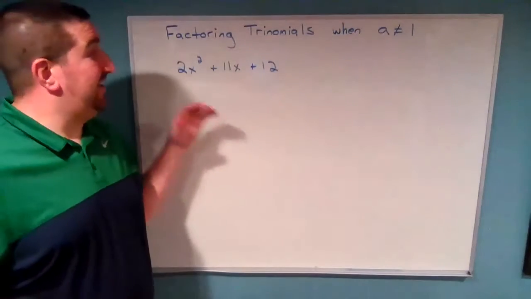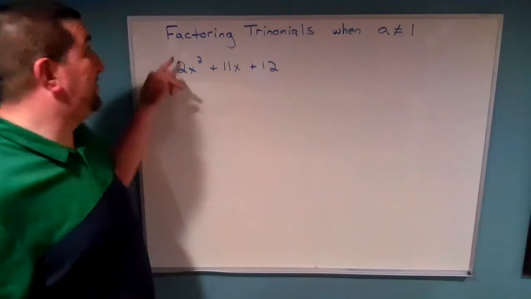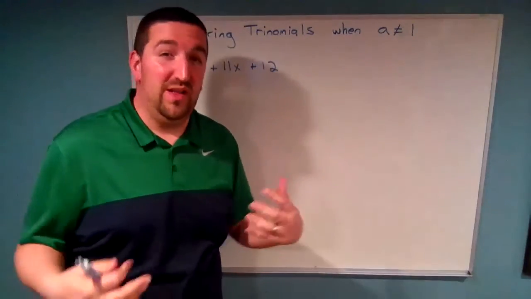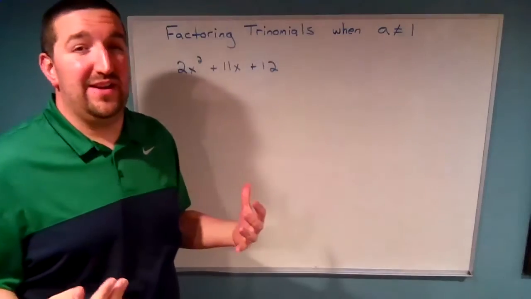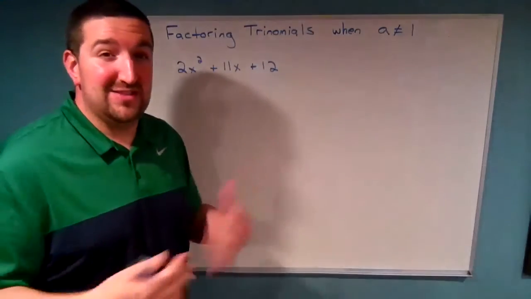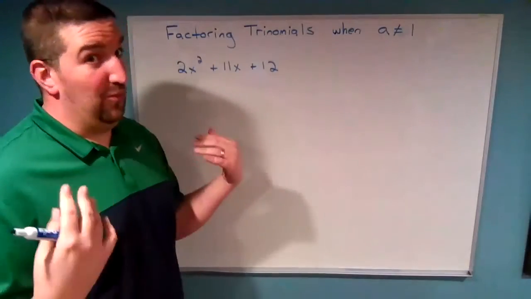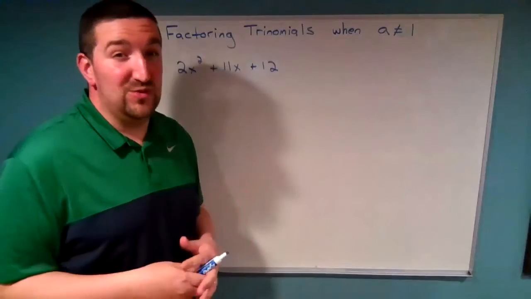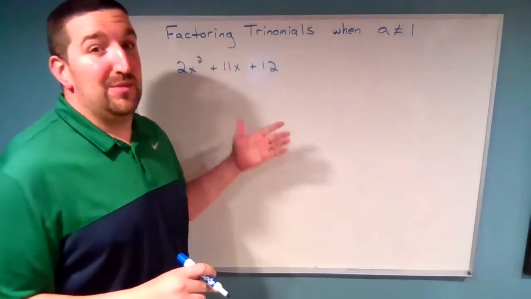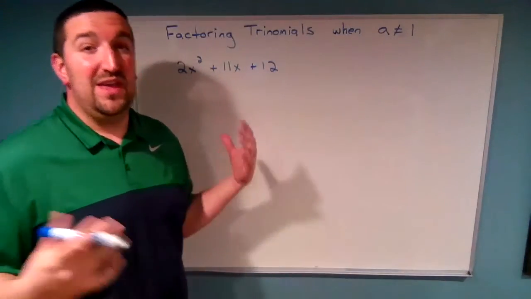I just had to come on here and create a video for you to show you how to factor trinomials when a doesn't equal 1. There's a ton of videos out there, but I have a way that I feel is the best so you don't get all confused. I find this the easiest. You're welcome to use any other method that you see out there. I might even include other videos on the link. But I just wanted to run through the method that I use and I'm most comfortable with, and you might like it.